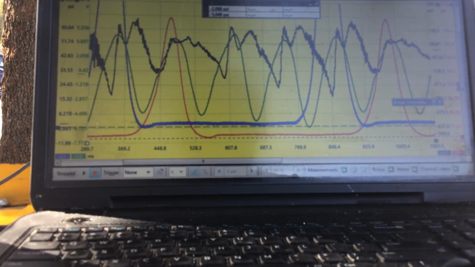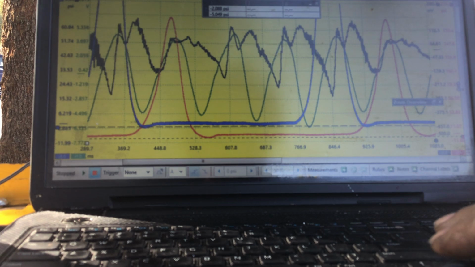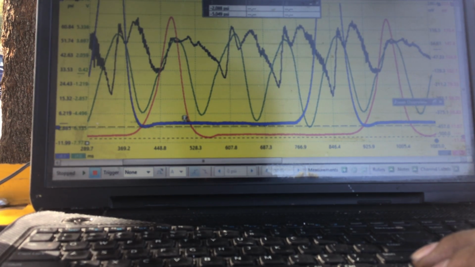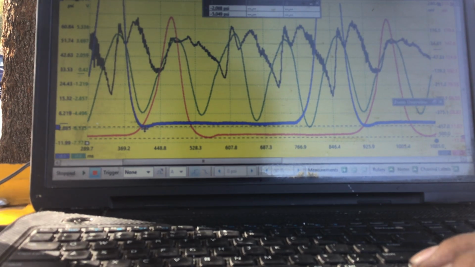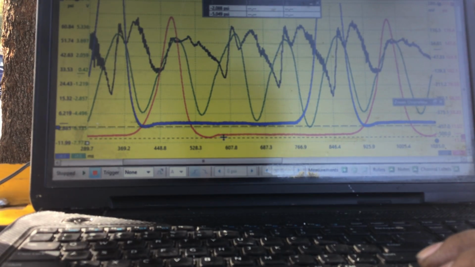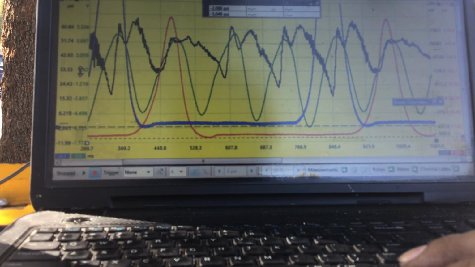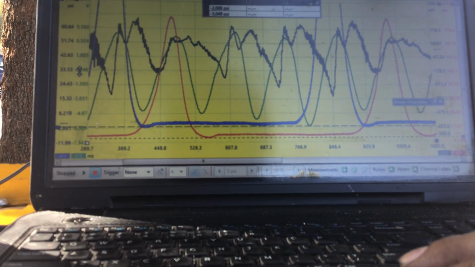The fact that the exhaust valve came off its seat earlier, that piston was still going down and it couldn't get into a vacuum because it popped off. It opened up and relieved the vacuum sooner. Hence, a lesser vacuum on blue than there is on red. And the other characteristics, the vacuum is acting a little strange, I would say.